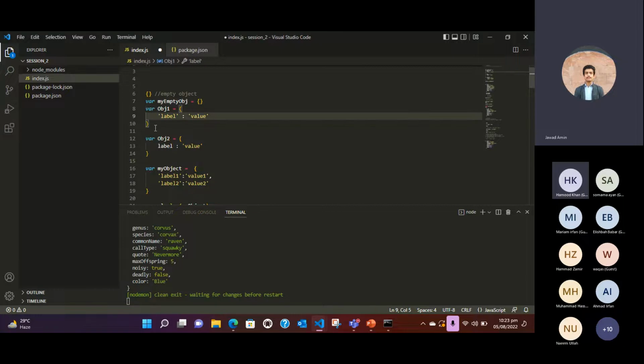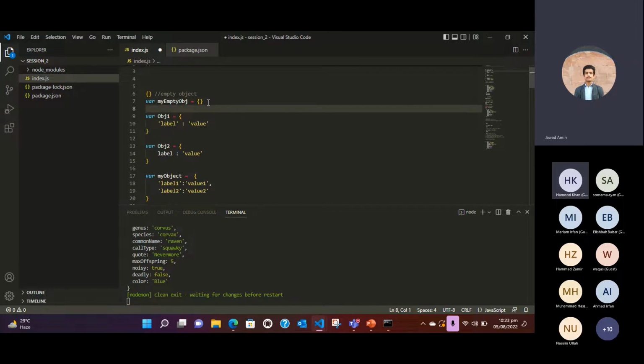And now the way of defining an object is that we start with curly braces and then a key value pair is used. So we use a label and then a value, and in the middle, after the label, we put a colon, right? So this is the general syntax for an object.